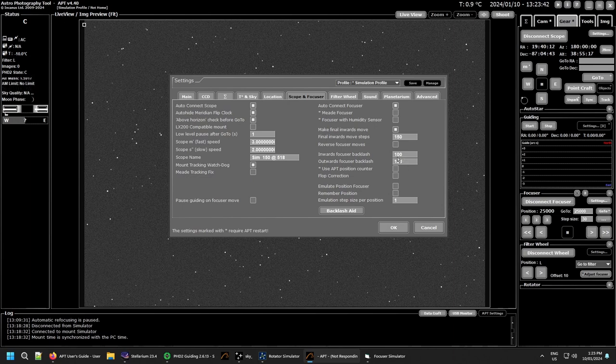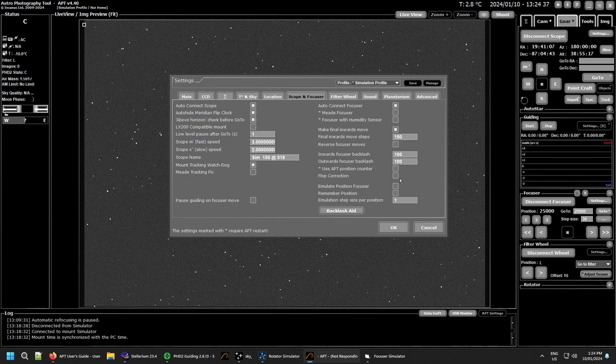Now, if you've actually measured your backlash, you can enter your backlash details in here. Generally, there won't be much difference between your inwards and outwards backlash. Maybe a step or two, generally on the inwards move, because you're dealing with gravity pulling the camera and focuser down. But that's only if you've measured the actual backlash and you know what it is. As I said, I'm going to do another video with all this at a later time. Use the APT position counter, and what this does is if you've got a position here where the offsets or the backlash has been set, it will actually hide that backlash difference from your position here and show you what the focuser thinks it's going to be at.